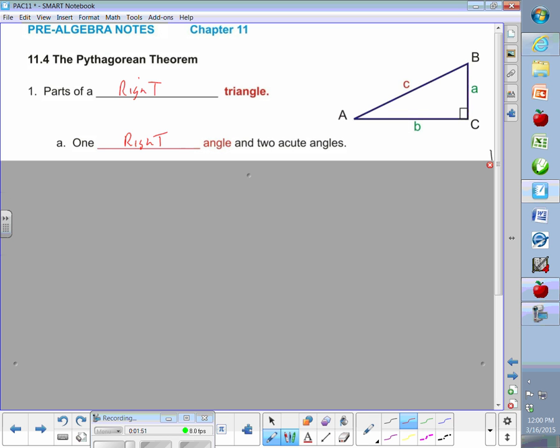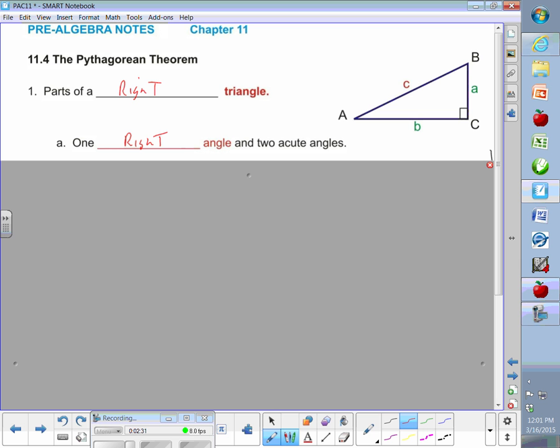and then two acute angles. It's impossible for a triangle to have two right angles. You guys should have learned somewhere along the line that the three angles of a triangle together add up to how many degrees? 180. Good. So some of you still remember that. So if I used up 90 of them already and I have a second 90-degree angle, I've used up all 180 degrees. There's no degrees left for the third angle. It's an impossibility. You can't have a triangle with more than one right angle. But any right triangle does have one right angle, and it makes the other two angles acute.